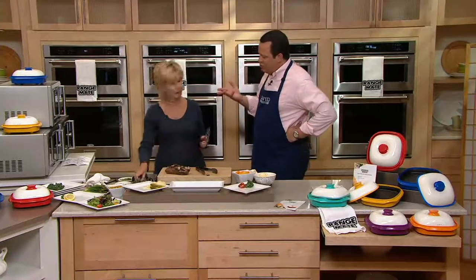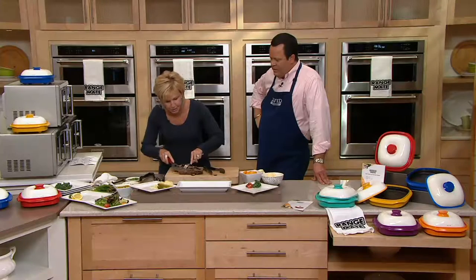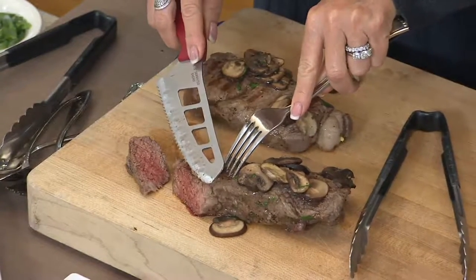Why does this work so well? What does it do to the microwaves? It's amazing. Microwaves typically dry out your food. They take away the nutrients, and they don't do well because they're cooking the liquids inside your food. With the Rangemate, we are able to sear in those flavors. We're turning those microwaves into infrared waves.